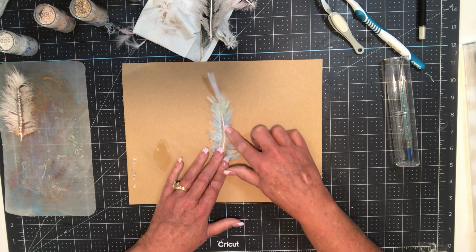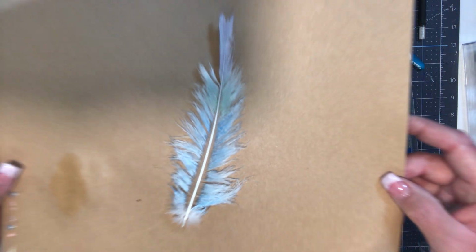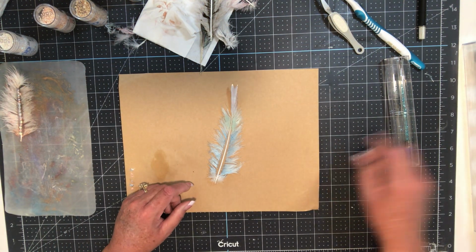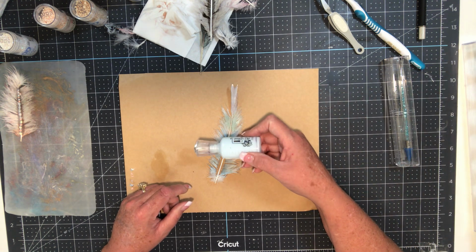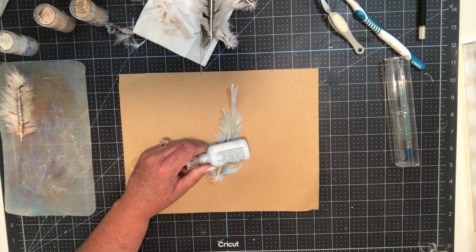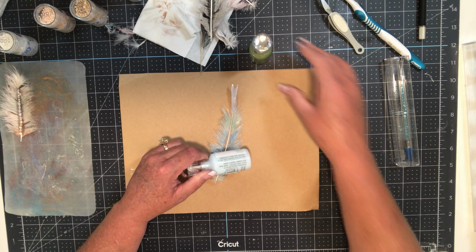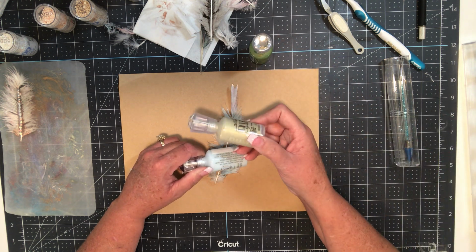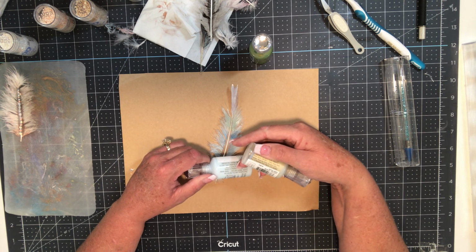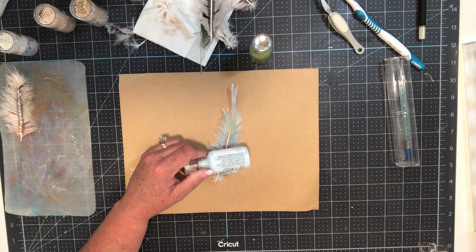It is blue, green, and purple. Can you see? Those paints were just the perfect fit. Ooh, baby blue. Then I've got several greens. That might be a little much, we'll see. I do have this, it is pale gold. No.